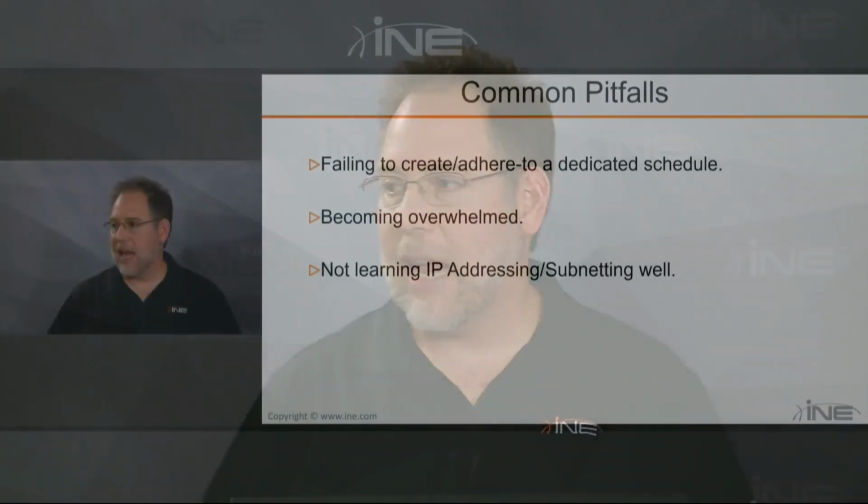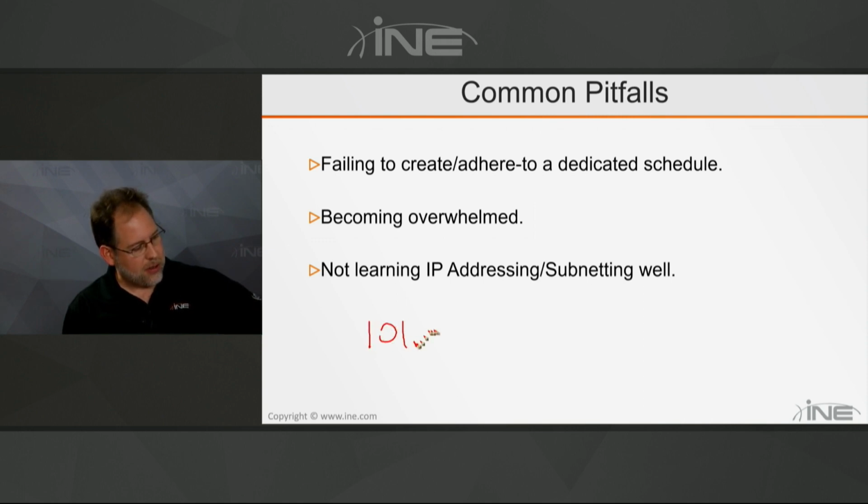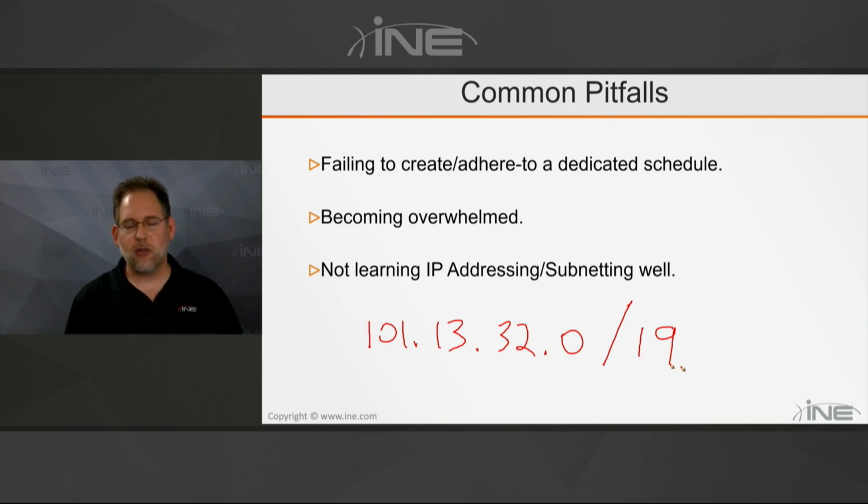Number 3, not learning IP addressing and subnetting very well. This is another common pitfall. You want to make sure that when you go into the CCNA exam, you have IP addressing and subnetting down cold. In other words, let me give you an example. If I was to say 101.13.32.0/19, and if I was to ask you, is that a host address, a network address, or a broadcast address? You should be able to answer that question in less than 20 seconds. That's how well you should know IP addressing and subnetting. You should be able to look at that and say, okay, based on the /19, that is a network address.